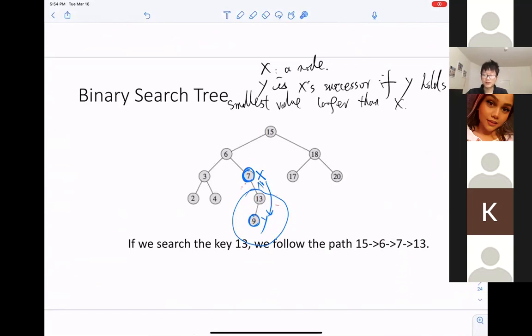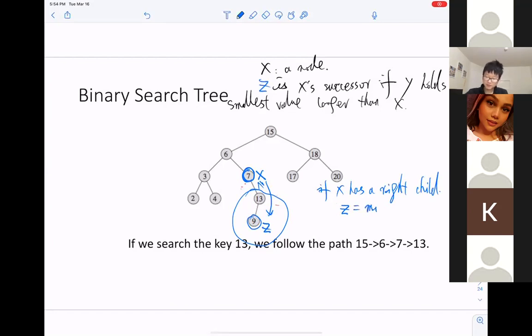So this logic is pretty simple. If x has a right child, let's use z rather than y to avoid confusion.